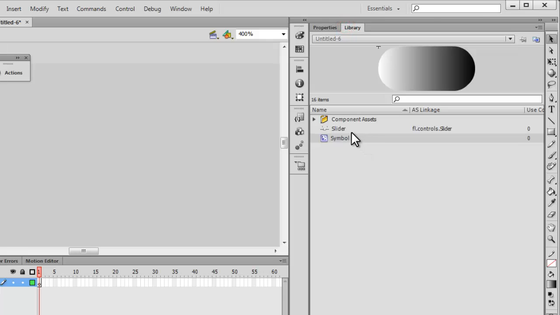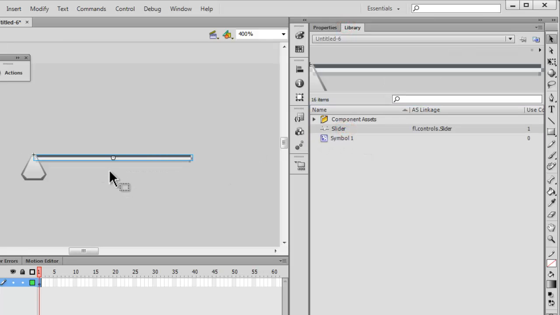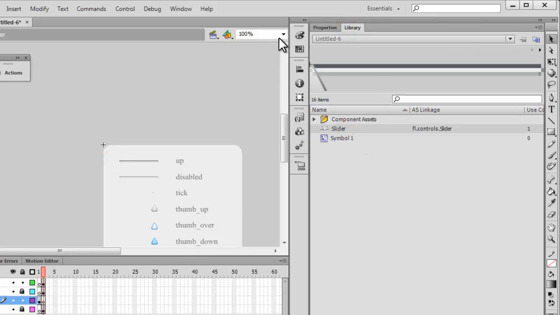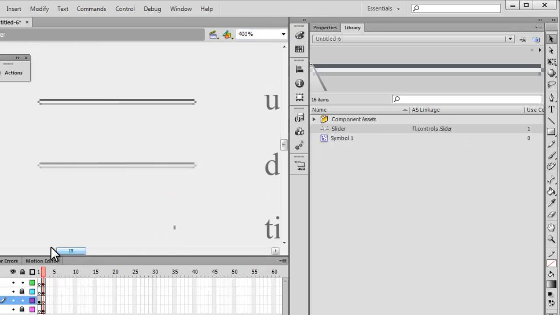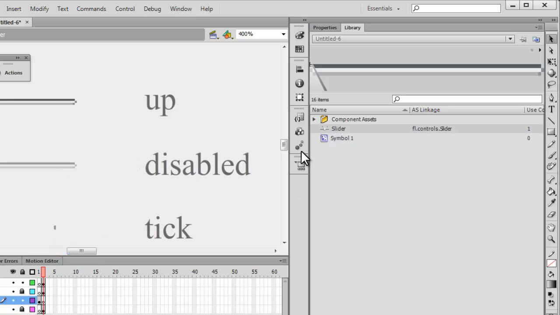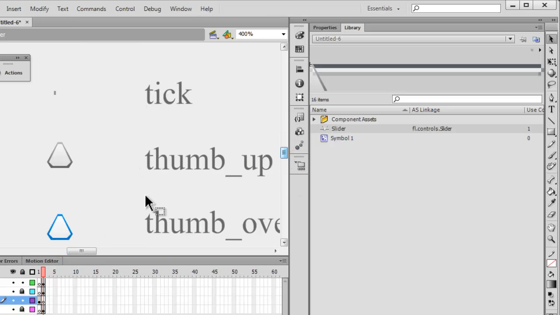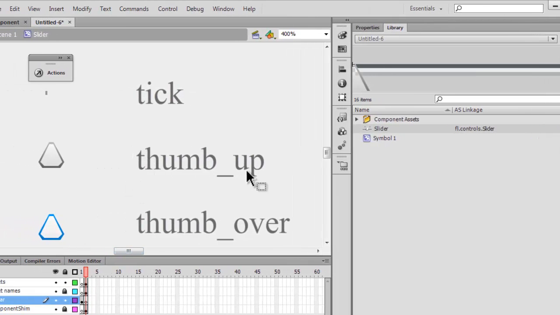From the library, let me drop the slider component onto the stage. Let me double click and zoom in at 400%. I'm going to do the skinning now. First things first, let me get into the thumb up skin, which is this. Let me double click.